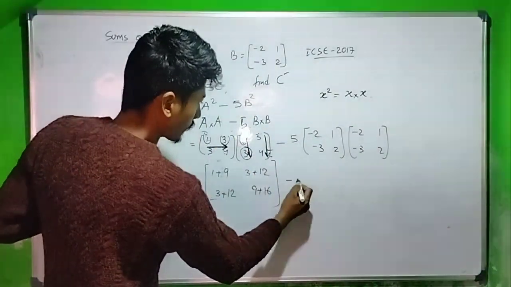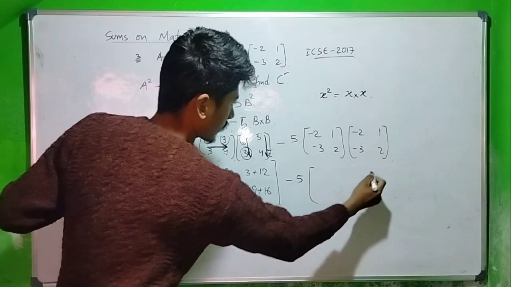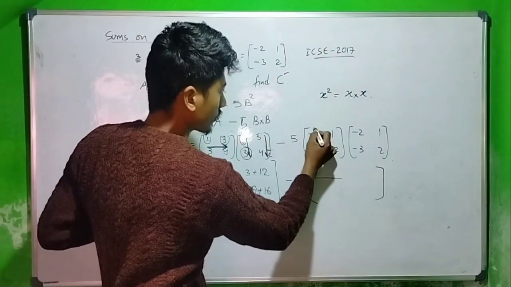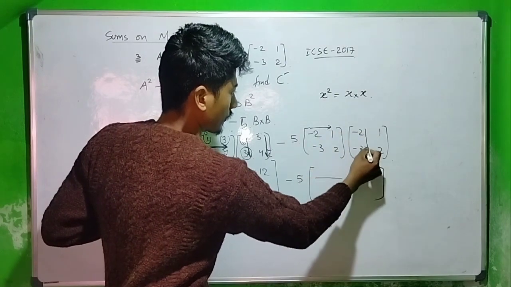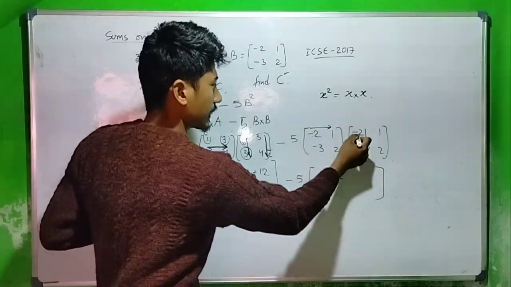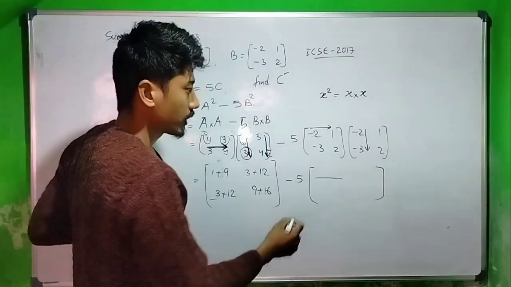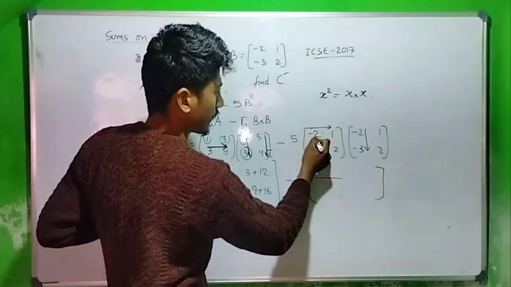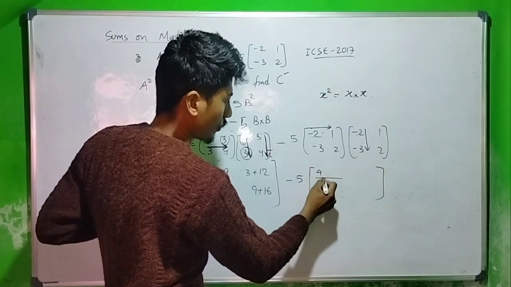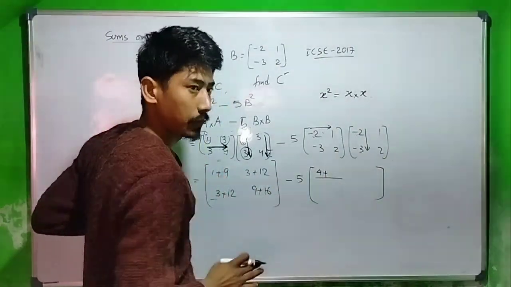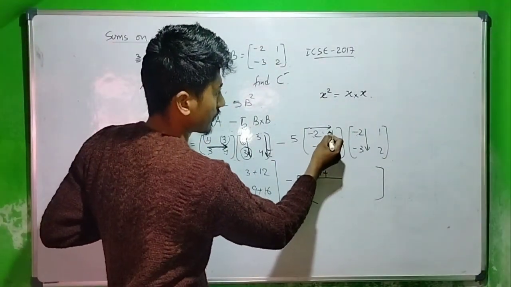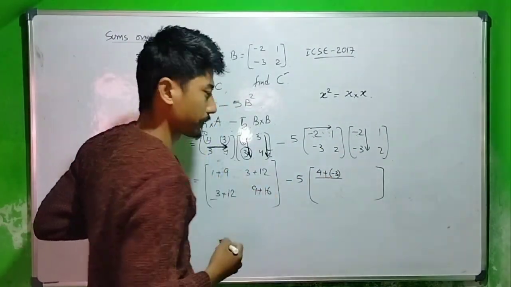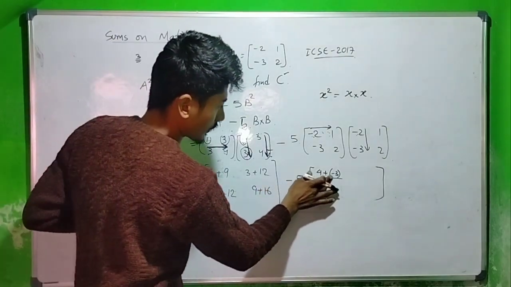So let's go to the second part. -5 as it is. We'll follow the same process here also. To get the first element, we'll multiply the first row with the first column and tail, head. Alright? So multiply first tail and second tail, -2 into -2, it gives you 4, plus. We have to put plus. And head, that is 1 into -3, it is -3. Clear? So we got the first element.